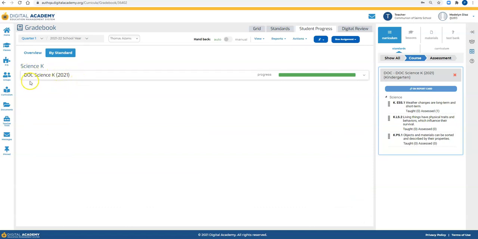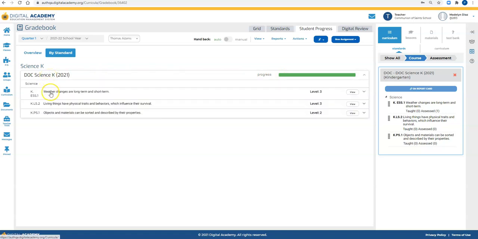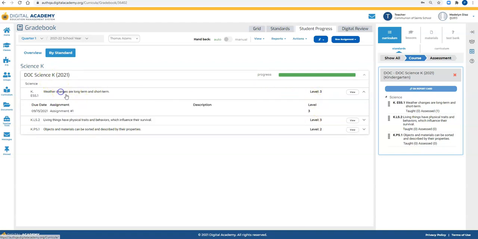The By Standard is designed to work with standards-based grading. You'll see each subject that has standards assessed and an overall progress. The progress is the number of standards that have been met out of the number of standards that have been assessed on any assignment. Click a subject to see a list of the standards and the current progress level, and then click an indicator standard to see the assignments that went into it. This screen is the same screen that the students and the parents see on their dashboard.